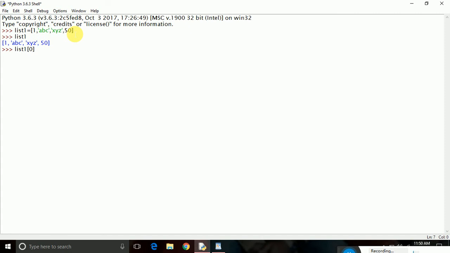Now if you want to replace anything, you can try list1 dot replace old one with 123.